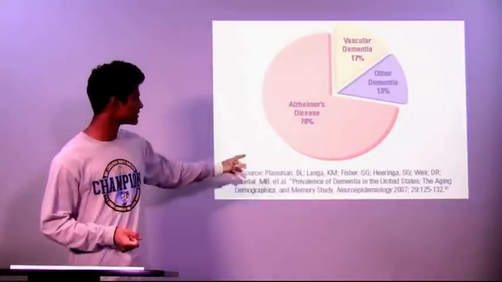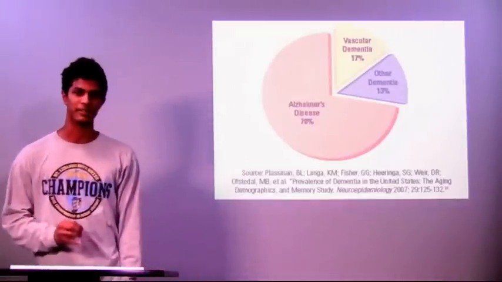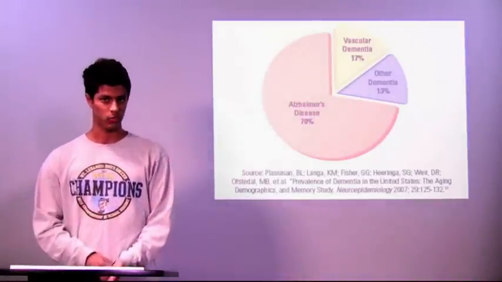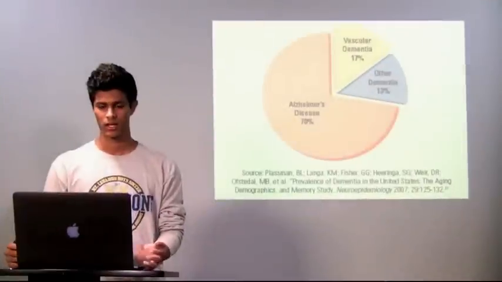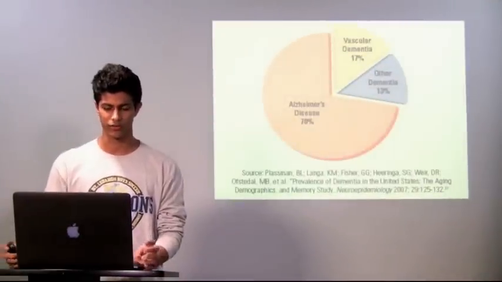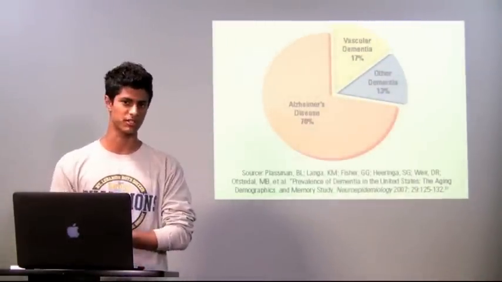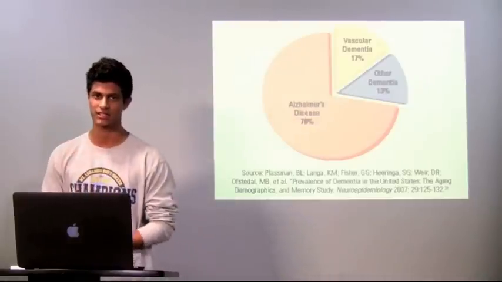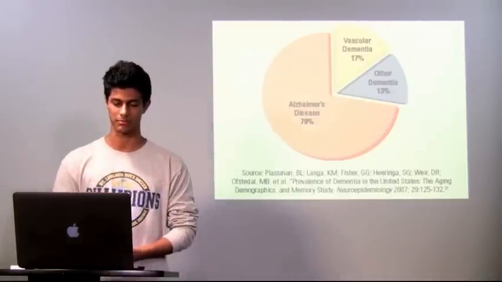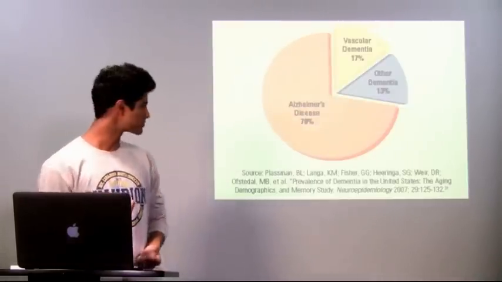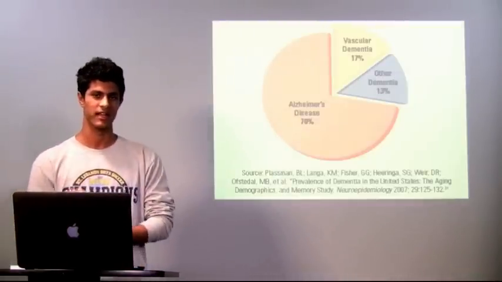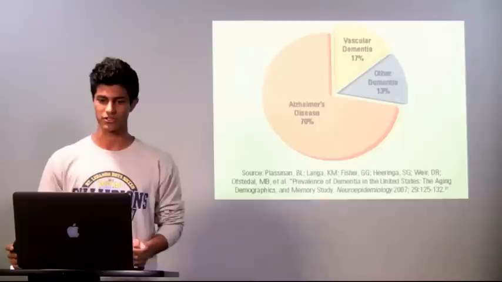Alzheimer's disease, as you can see from this graphic, is the most common type of dementia, and that's what we'll be addressing in our presentation. Okay, so a quick overview of what Alzheimer's disease exactly is. It develops most of the time after the age of 60, or that's when symptoms actually begin to appear. And experts suggest that there may be as many as 5.1 million Americans with Alzheimer's.